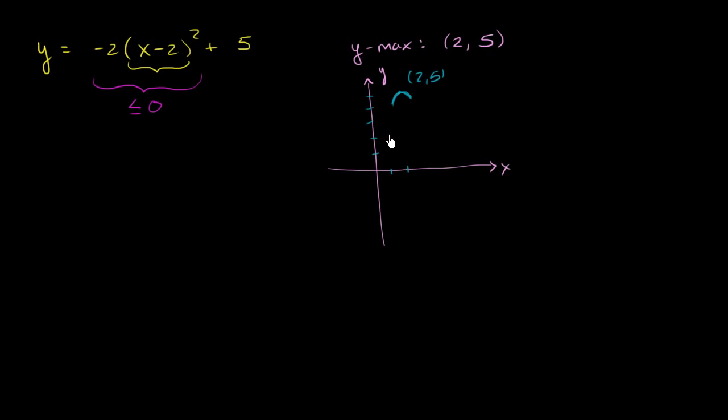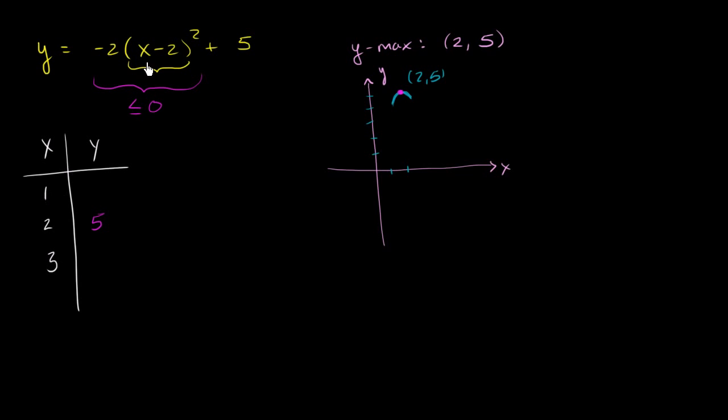And now I want to find 2 more points so that I can really determine the parabola. 3 points completely determine a parabola. So that's 1, the vertex. Now what I'd like to do is get 2 points that are equidistant from the vertex. The easiest way to do that is to figure out what happens when x is equal to 1 and when x is equal to 3. So I can make a table here. I care about x being equal to 1, 2, and 3, and the corresponding y. We already know that when x is equal to 2, y is equal to 5. (2, 5) is our vertex.